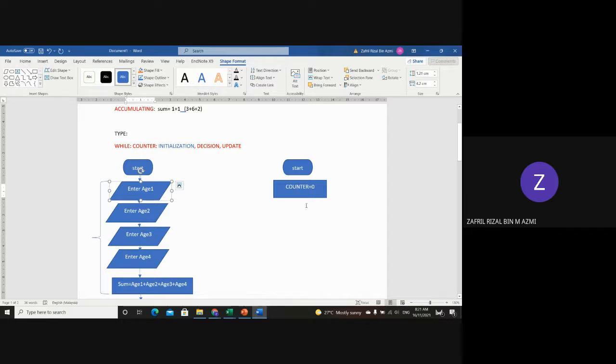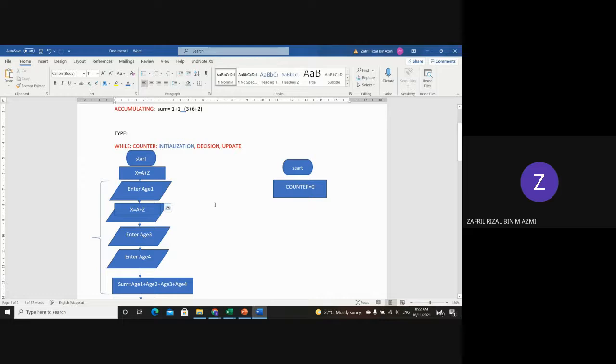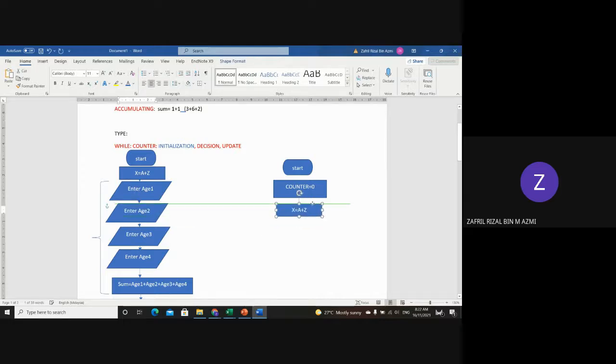Just as an example, let's say before we enter age 4 times, there's an equation, not logic, but an example: A plus Z, before entering age. So supposedly over here, X equal to A plus Z.